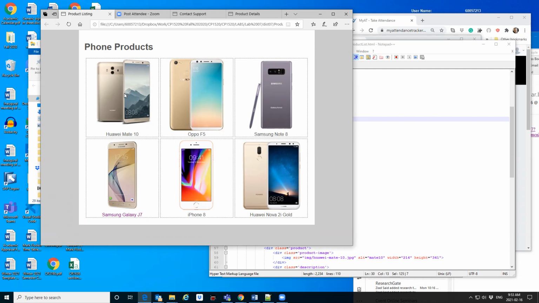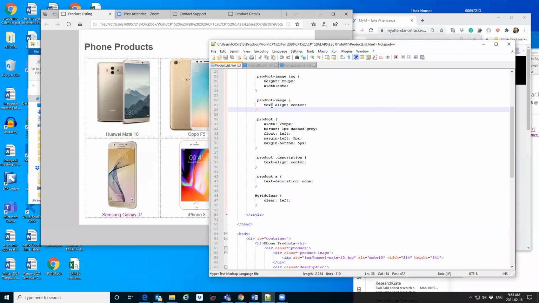Did we fix the width on that product image? No, all we did was we aligned it to the center. Now this alignment that's happening here for the product image is relative to the element in which the product image is embedded.